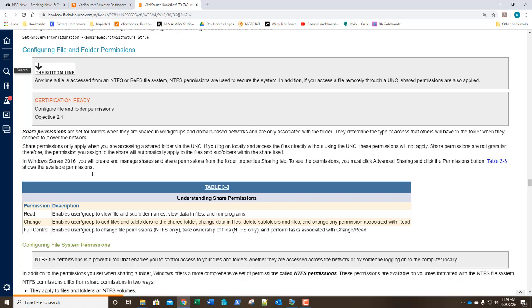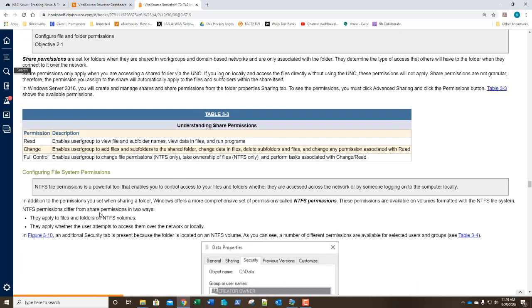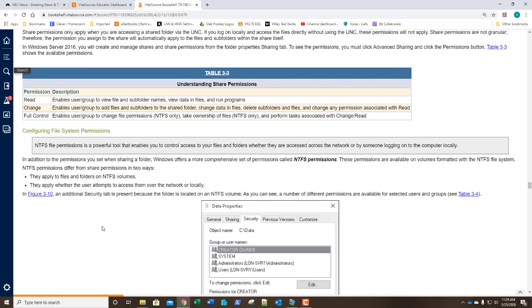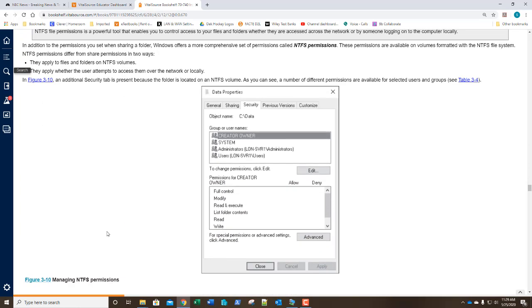Now, NTFS file permissions give you the ability to control who can access your files and folders, regardless of whether they're accessed from the network or whether they're accessed locally by logging onto the computer. And this is done from the Security tab. And here again, we would probably go to Advanced.